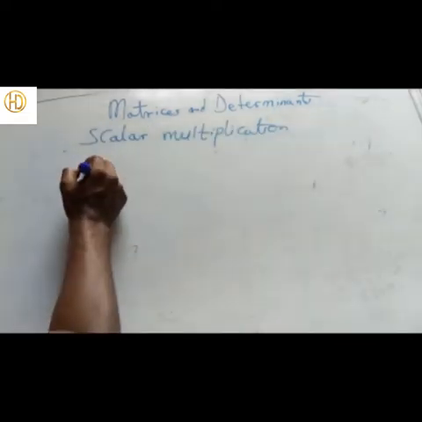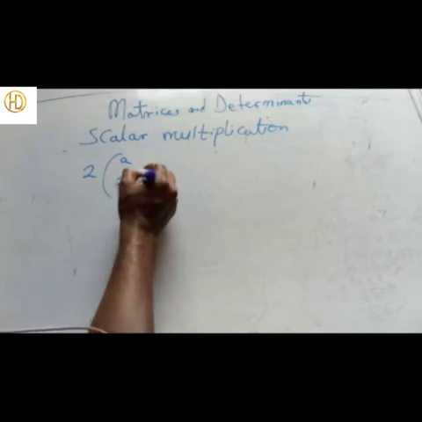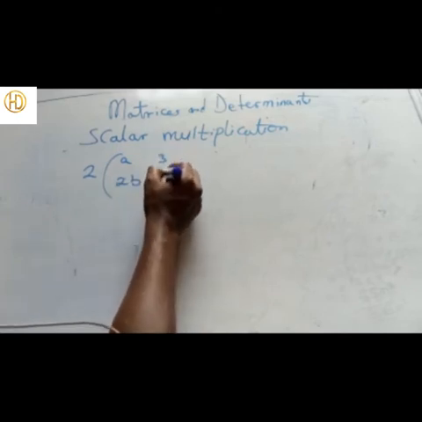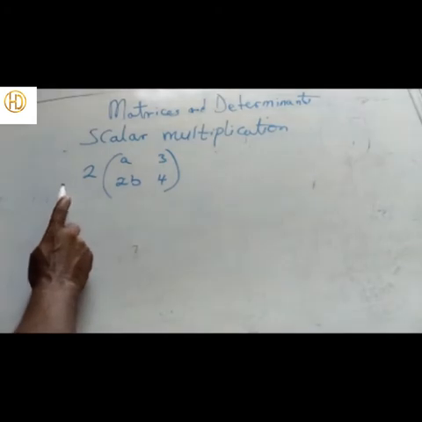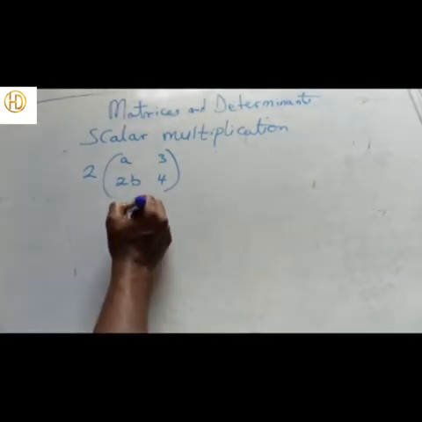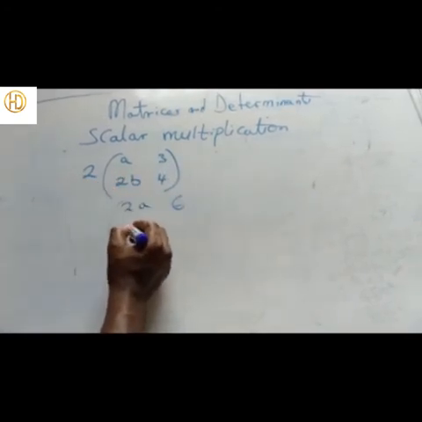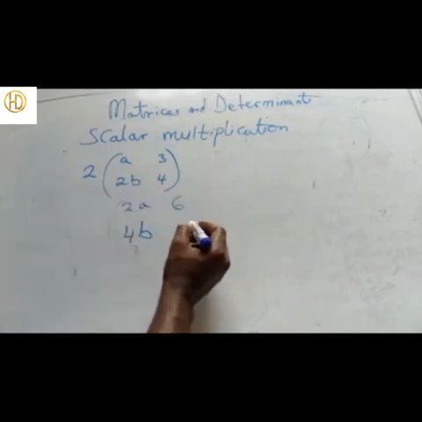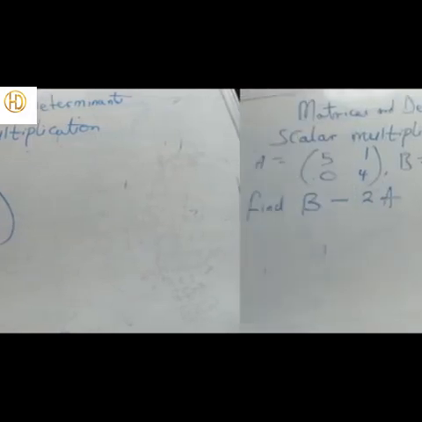Let me introduce you to scalar multiplication because we already have it in our worksheet. If we have two brackets, A plus 2B, 3 4, how do we do it? This is scalar multiplication. What you do is multiply the one outside the bracket by the one inside the bracket, just like your normal expansion. For instance, 2 times A will give us 2A. 2 times 3 will give us 6. 2 times 2B will give us 4B. And 2 times 4 will give us 8. It's that simple. It's more or less like factorization.